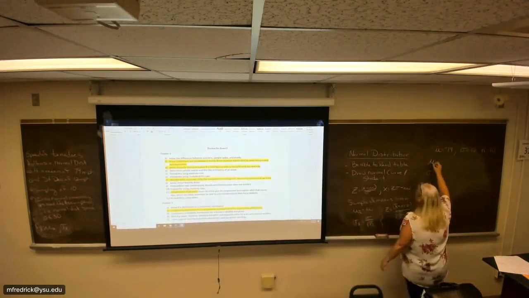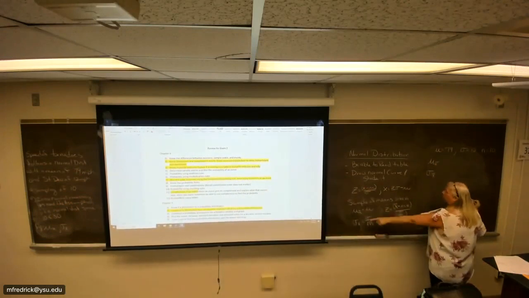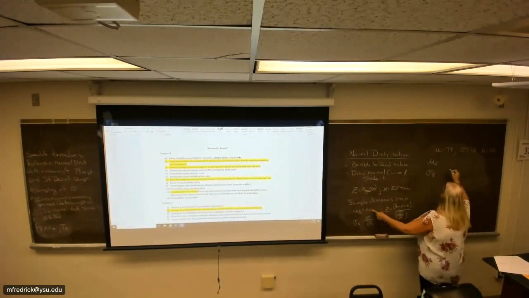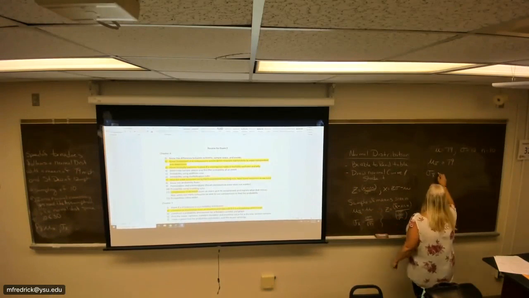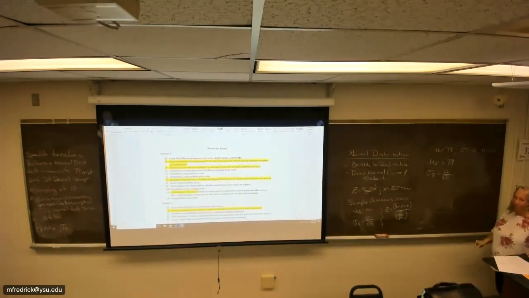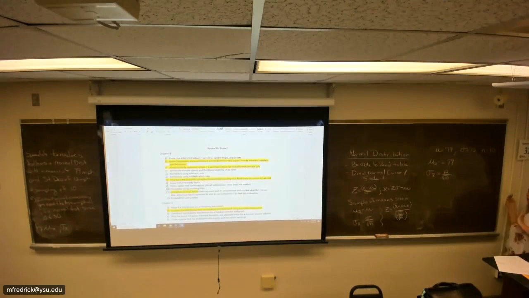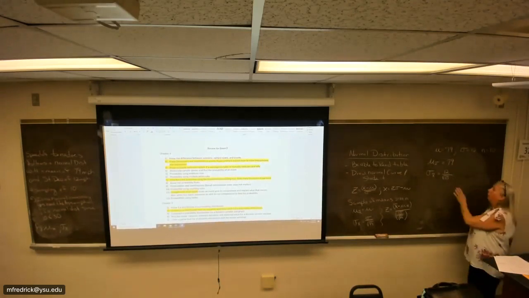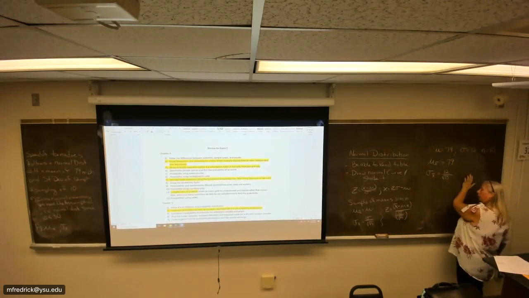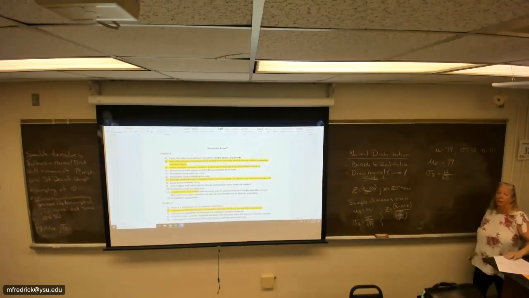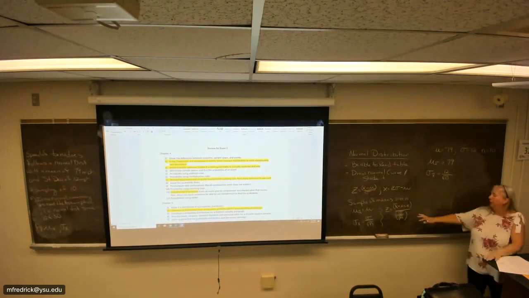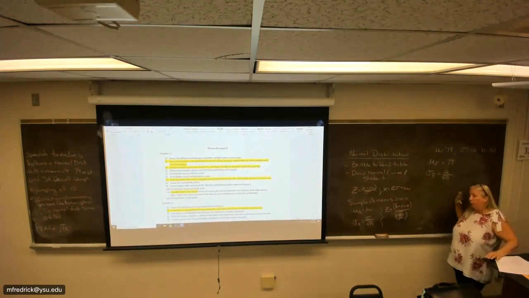But remember, the mean is equal to the mean of the population. So this is just 79. The standard deviation is the original divided by the square root of n. And you can leave it like that. Because when you plug it into a problem, if you round, depending on what you round to, you're going to get different values for your z, and it's not going to be exact. So when you're plugging into z, you should not use the rounded version.